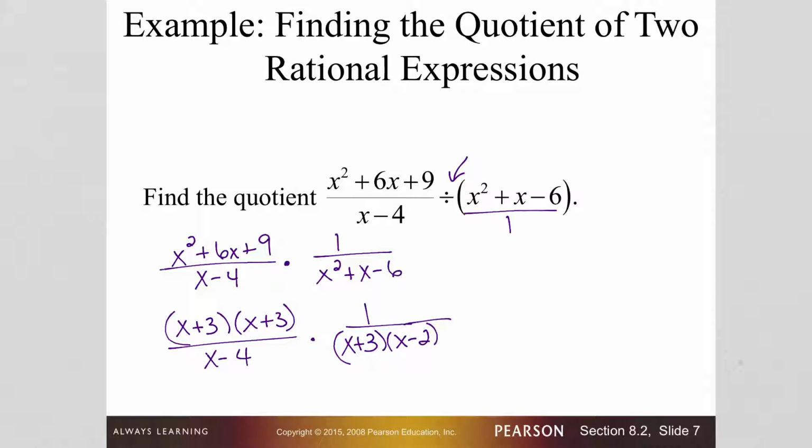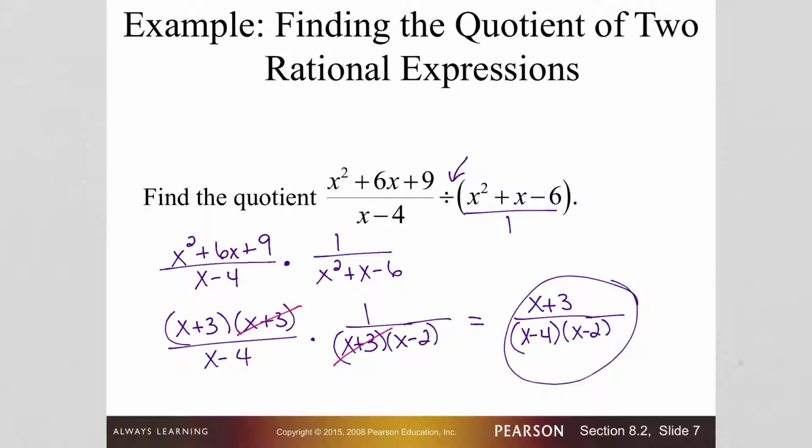Now we want to mark out factors that are identical. This marks out only one of these. And it doesn't look like we have anything else that's the same, so now we can just multiply straight across. x plus 3 times 1 is x plus 3. x minus 4, don't forget though, you have to put that in parentheses, otherwise it's wrong. So make sure that you put x minus 4 in parentheses whenever you write your final answer. And this right here is as good as it gets.